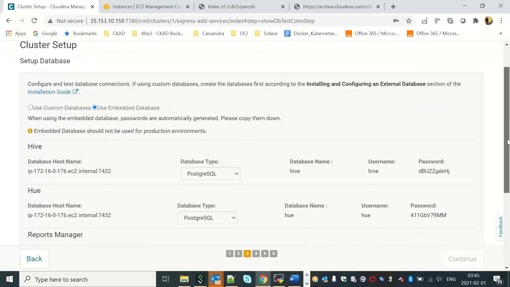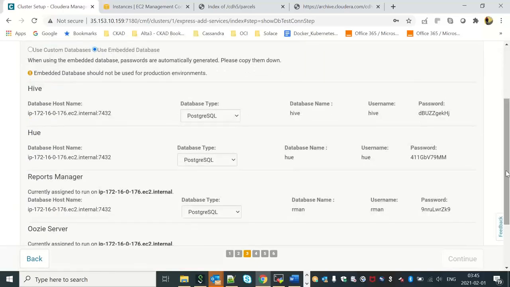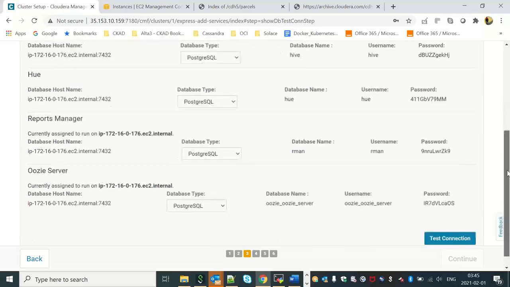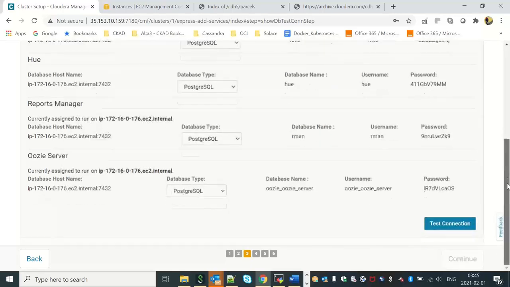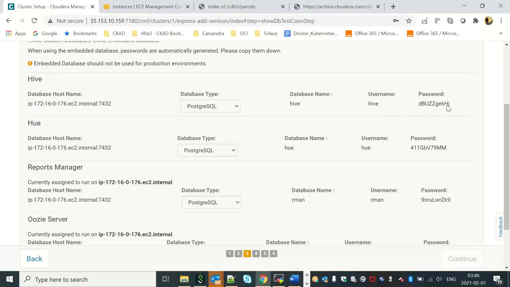Now databases is where it's going to store the information. As I told you in the last class, we are using the embedded database of Cloudera itself. We are not using any external database. So all of this is automatically generated by Cloudera Manager, the usernames and the passwords.